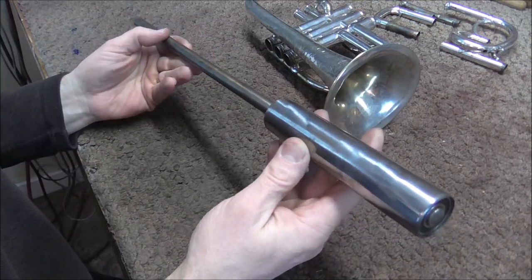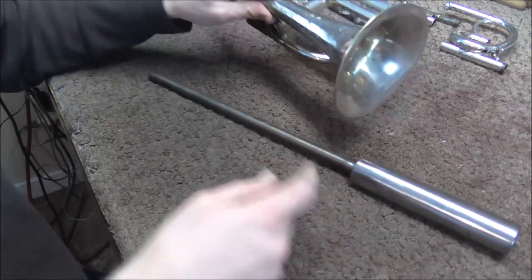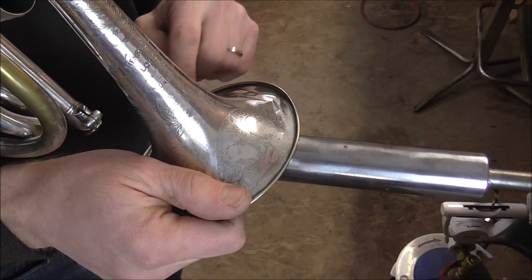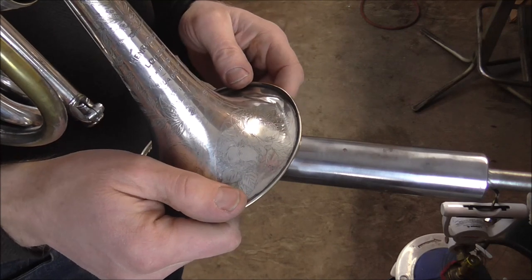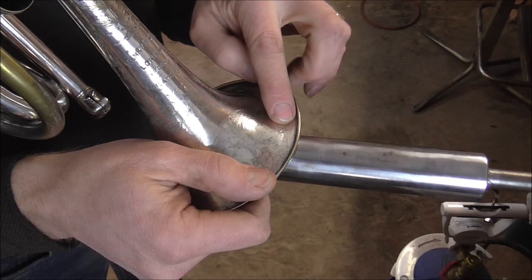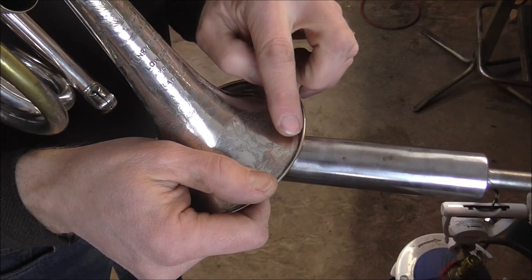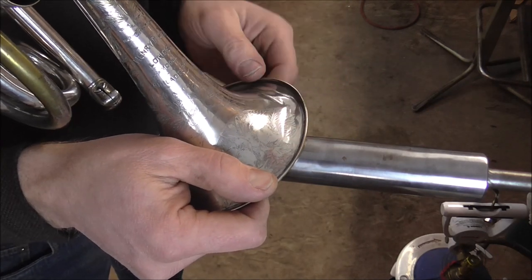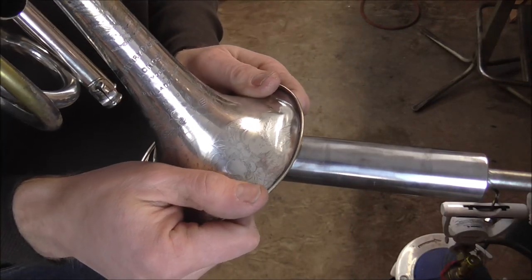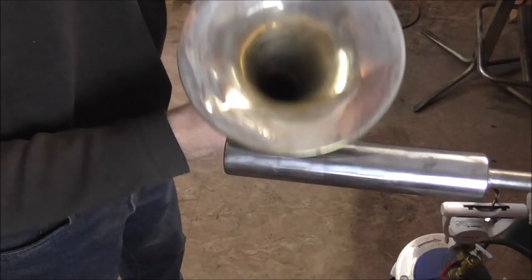I'm going to start with my trusty roller, and that's the tool I use for probably 90% of my bell rim dent work from about here to here. What I'm going to do is work my way around the bell rim. I'm going to push out dents as I go, but I'm not going to push them all out all the way, because if you push them out all the way at one time, you can get a spot where they all make a big mess. So I'm just going to get them out a little bit of the way, go around, and then get them out a little bit more. I am also going to switch between getting the dents out from the inside and from the outside of the bell.